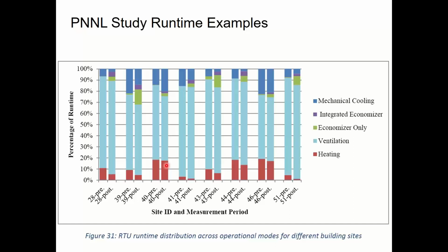So if you take a given hour of time, how many minutes during that hour did you actually turn the burner on? Maybe you turned it on for 7–8 minutes and then shut it off, and then 15 minutes later it kicked on again, right? And then it ran for a little bit and shut off, right? So when you add all of that up for the course of the whole year, it's under 20% of the year that we're running the heating mode.